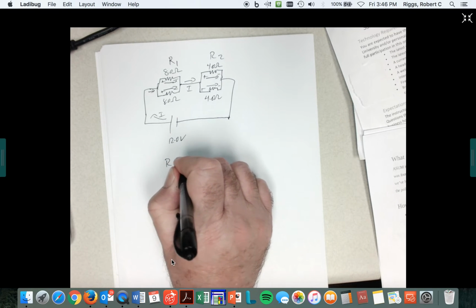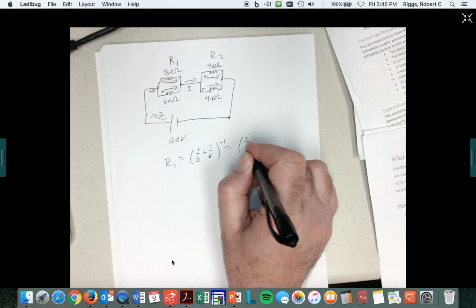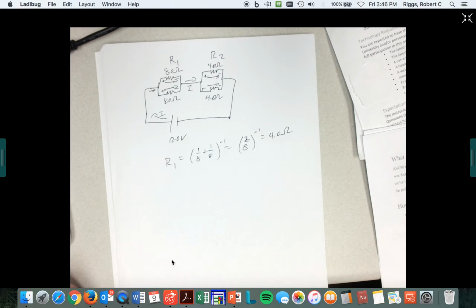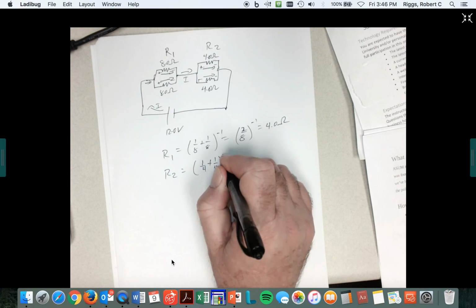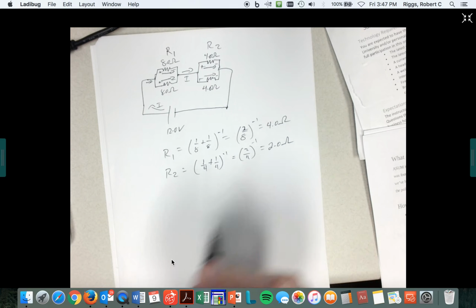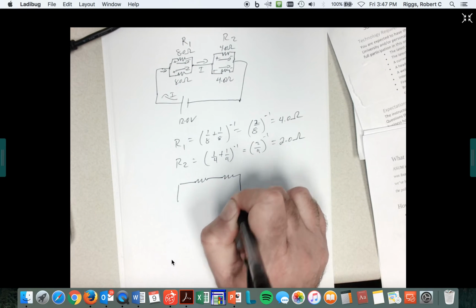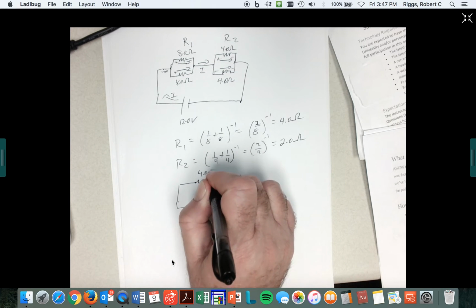So R1 is equal to (1 over 8 plus 1 over 8) to the minus 1, which is equal to (2 over 8) to the minus 1, which equals 4. I bet you this thing better come out to be 2 or I'm going to be embarrassed. So R2, then, we're going to break that down: (1 over 4 plus 1 over 4) flipped over, to the minus 1, is 2.0 ohms. All right? So with this happening, I can just redraw this like this. I know that this current is splitting in half here, so this would be 4 ohms, and this would be 2 ohms.